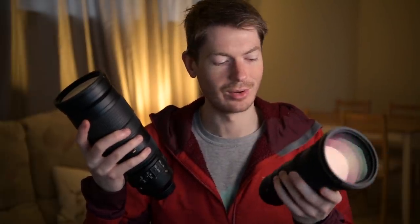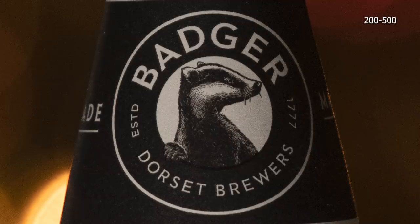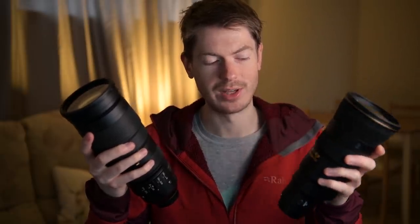However, this lens has more of that negative focus breathing. So you're actually getting a bit more focal length when you're at close range or medium range. Once you add all of these things together, the longer focal length from the focus breathing, that gives you a bit more shallow depth of field. You have more sharpness and more clarity and a third of a stop more light. So when you add all those things together, your results look a lot better with this lens than they do with this lens. And I've noticed this on my own pictures.